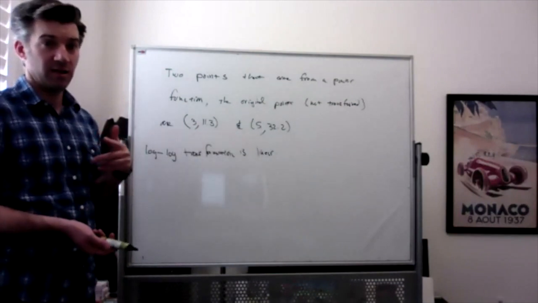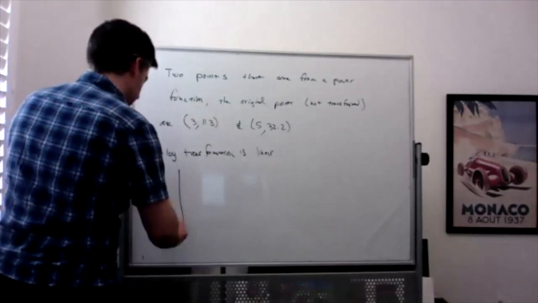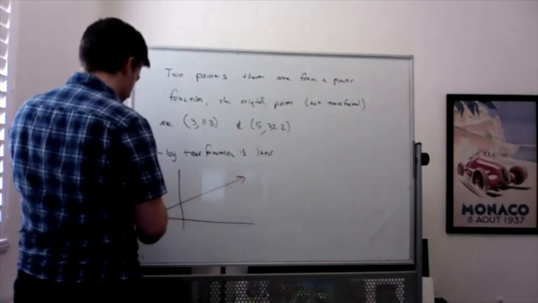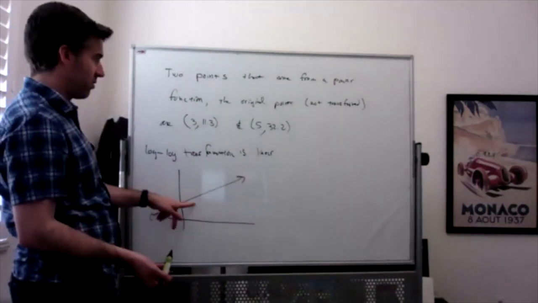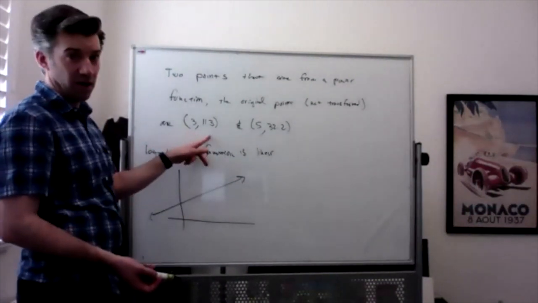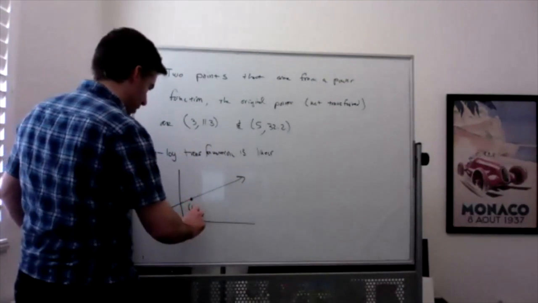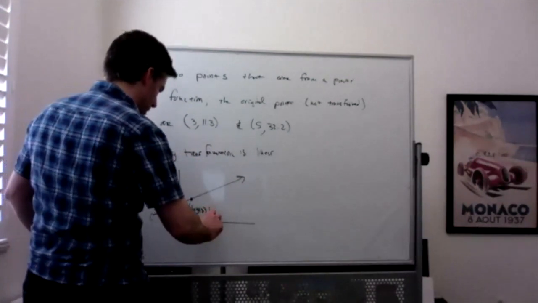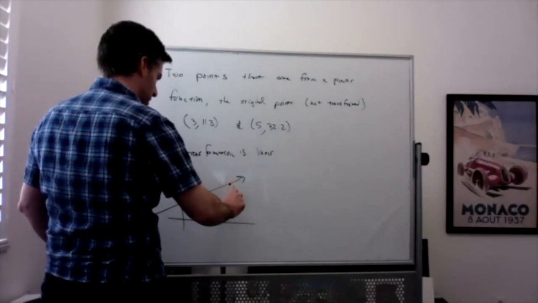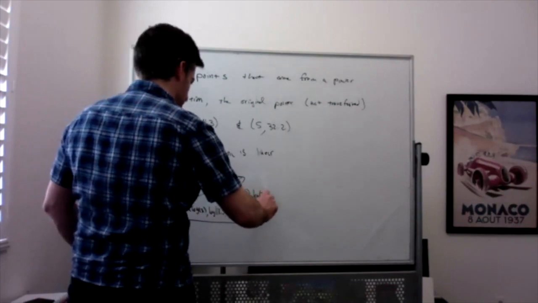Now here's the thing. These aren't the transformed points, right? If I was graphing the straight line, something like this, the points on my line aren't 3, 11.3 and 5, 32.2. It is the log of 3 and the log of 11.3. So this point here is log of 3, log of 11.3. And this point up here is log of 5, comma, log of 32.2.